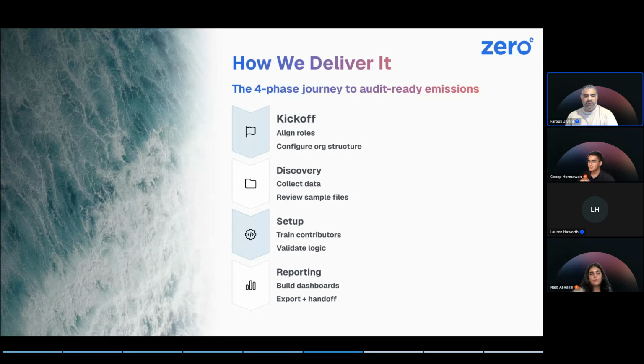Cool. So if I sum up the steps that we're taking, as you can see, Chacha was very passionate about this because finding the data is the fun part, right? So if we look at what we are doing when we're working with an organization, we're kicking it off. We're essentially mapping that organization, the people that have that information, right? We're collecting that data and we're understanding, is this the right data? Do we have the right information? And then instead of helping that sustainability team collect it all and collate it themselves, we're engaging with that organization to have their people upload that data in its first iteration, right?